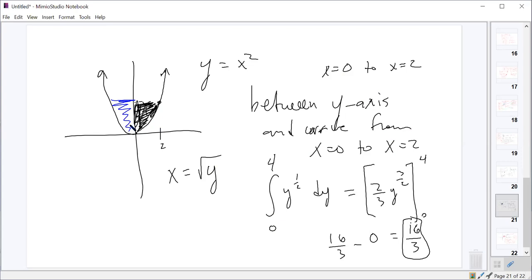Would it also be a negative integral? Like you'd put a negative outside the integral too? Only if you were asked for the area. If you're asked for the area, it should always come out to be positive. So you'd be integrating the negative square root of y, and so that will come out to be a negative value. So you gotta take the opposite of that integral. Yes, that's correct. Okay, cool.